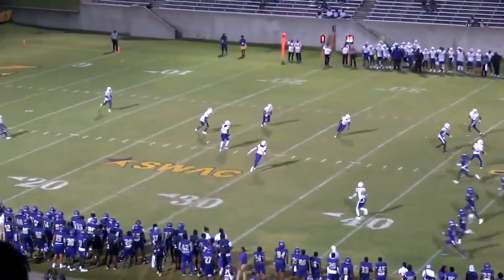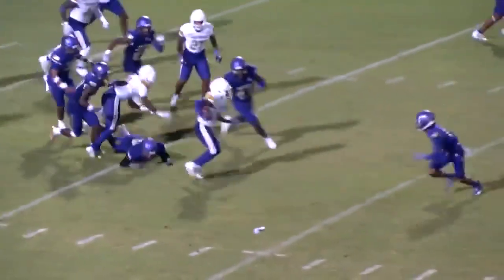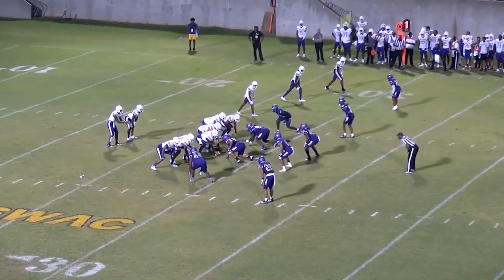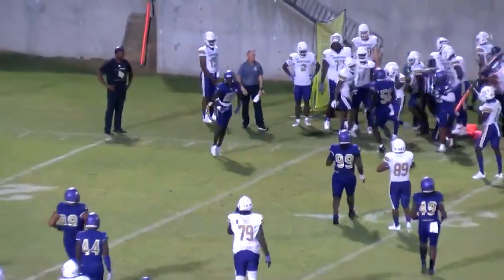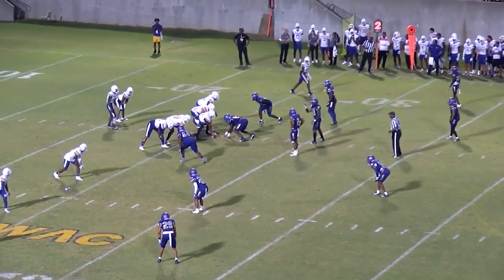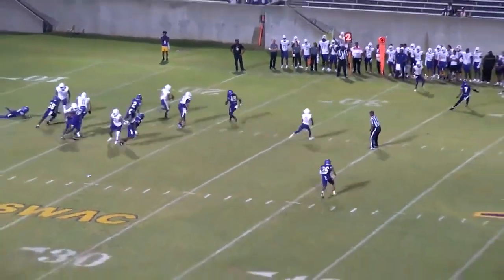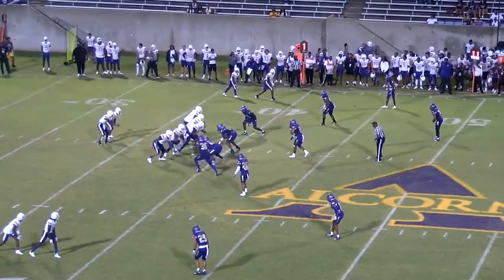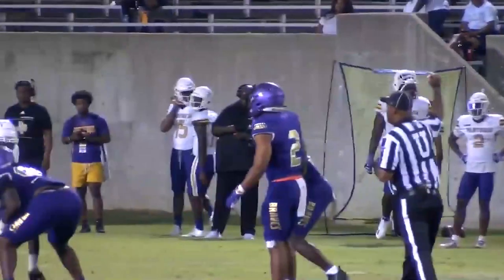The Braves with the lead. Here is the kick — bobbled, picked up at the 11-yard line. A couple of missed tackles, and all the way out to the 28-yard line. Jackson State in a dogfight. Here's a pass behind the line — caught and hit out of bounds. Second down and 12. As Landon Bussey always likes to say, winning is hard. Conley back to pass, looks, throws sidearm — don't catch behind the intended target. They tried their deep shots.